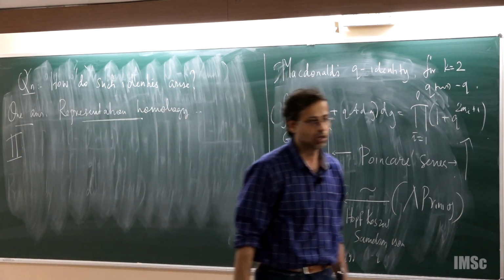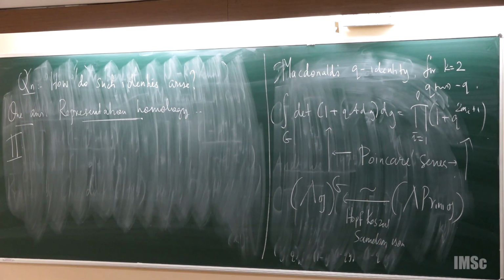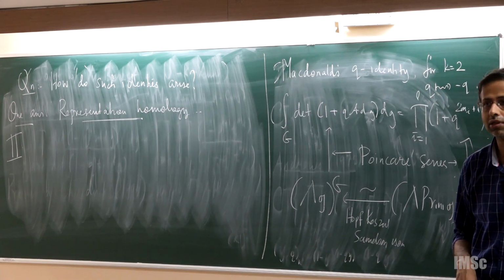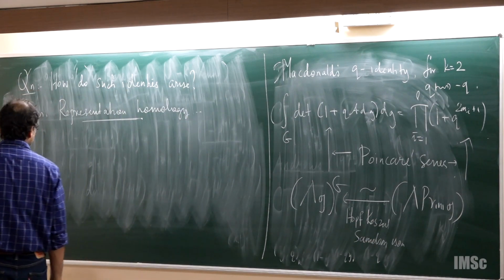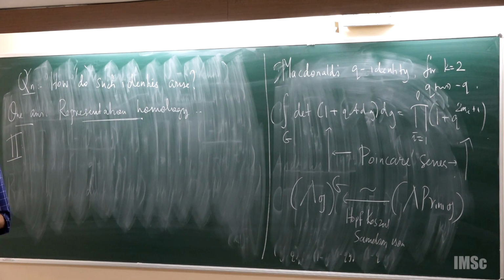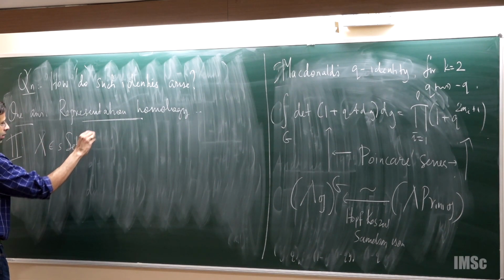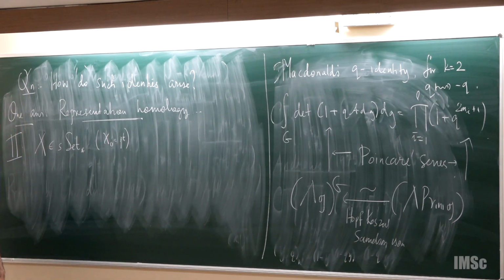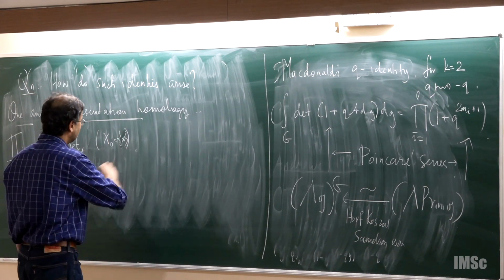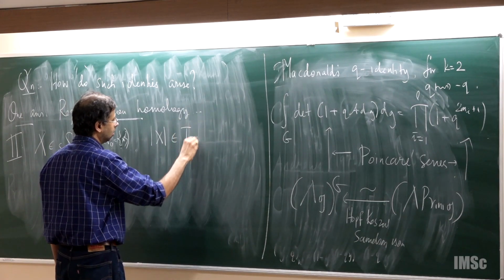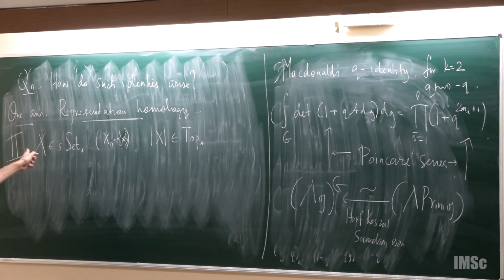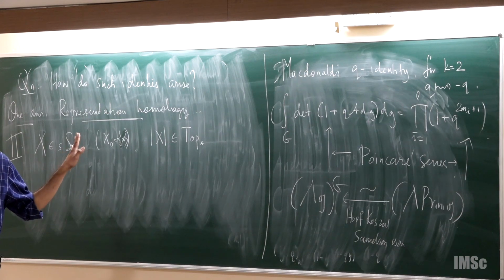So that brings us to the second part of the talk. Of course, I'm brushing quite a bit of the history of how this topic developed under the carpet. I'm only talking about representation homology here in the context of topological spaces. At least in this talk, I will not distinguish between a topological space, a pointed connected topological space, and a simplicial set model thereof. It's a known fact through geometric realization that reduced simplicial sets model pointed connected topological spaces. So let X be a reduced simplicial set, meaning X_0 is a single-element set. Then the geometric realization of X is a pointed connected topological space, and this is actually a Quillen equivalence. So one can simply forget about topological spaces and think of reduced simplicial set models.